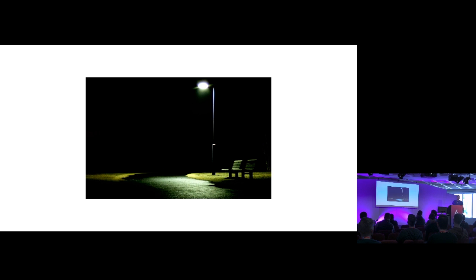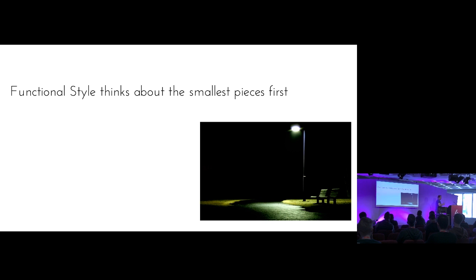It's a whole lot of these. It's a lot of these, and apparently a lot of fires from oil rigs. But there's also these. And so this is the stuff we're going to talk about. Because ultimately, this is the stuff that your code's made of. You're going to make a whole lot of streetlights that are going to end up being that big, huge map. So, functional style, what we're going to talk about here, thinks about the smallest pieces and how to fit those things together.